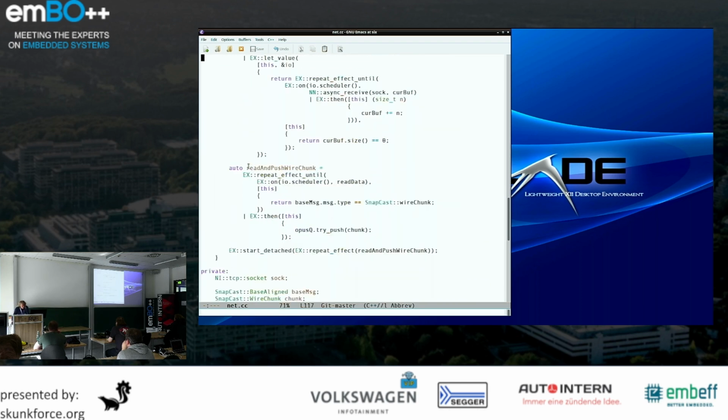And the next one is, okay, I'm only interested in the wire chunks. So this is a repeat effect. I do my read data until I got a wire chunk. So if it's not a wire chunk, I just start the next read. If it's a wire chunk, then I go to the next and push it on my queue. And as I haven't implemented the async push yet, I just use a try push here.